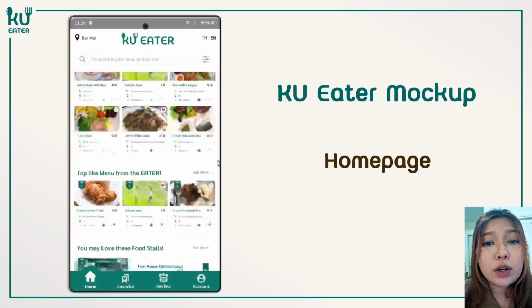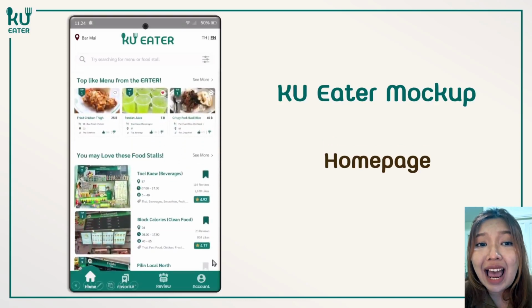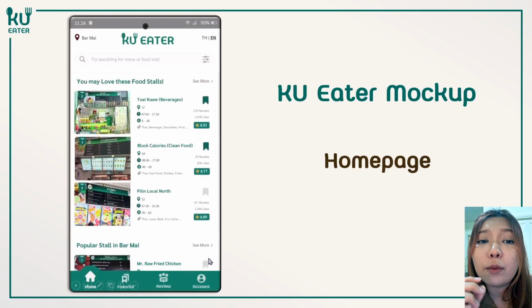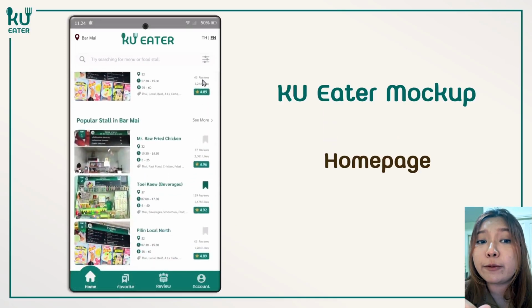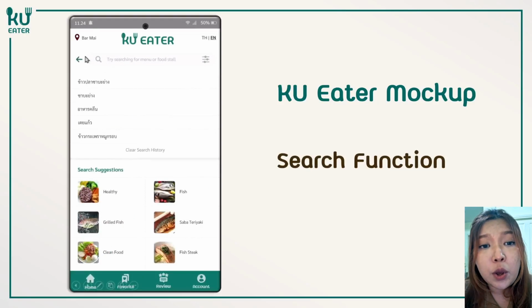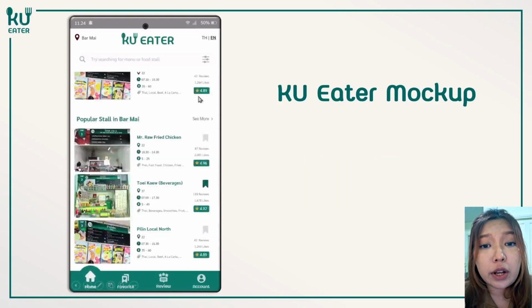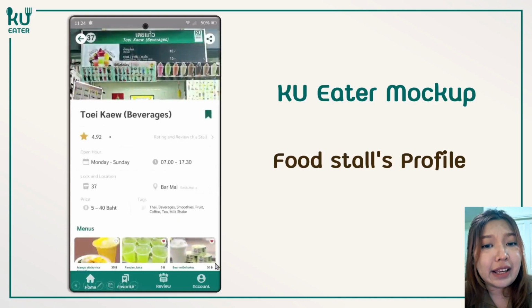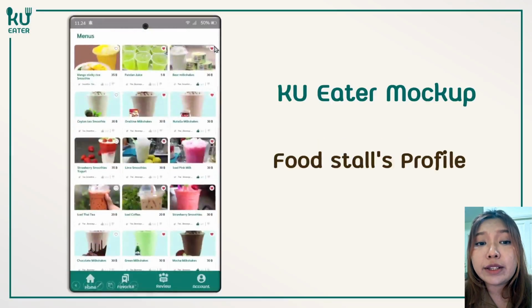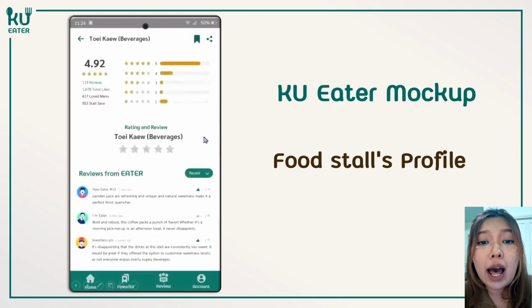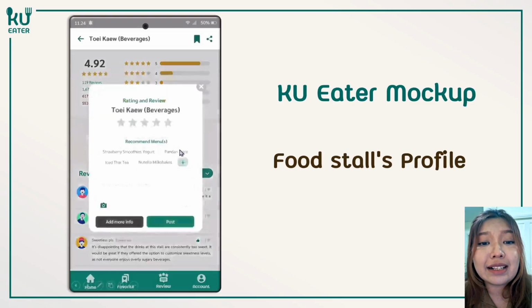And as you can see, we also allow the user to tap the like, love, and save buttons, which can help us analyze more about the user's preferences and eating behavior. At the top of the page, we have the search button, which can search for a specific keyword. And here is the food store profile, where the user can see the menu below and tap on the review part to see the reviews and ratings of the store.